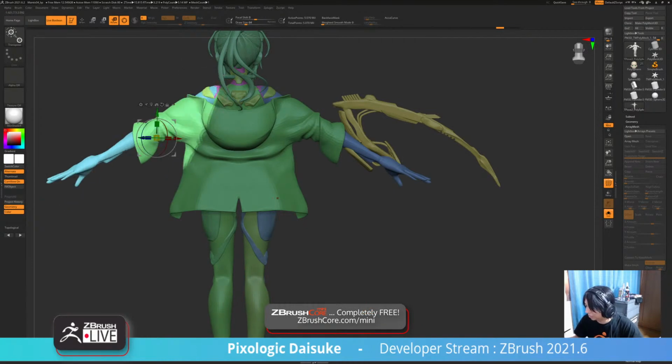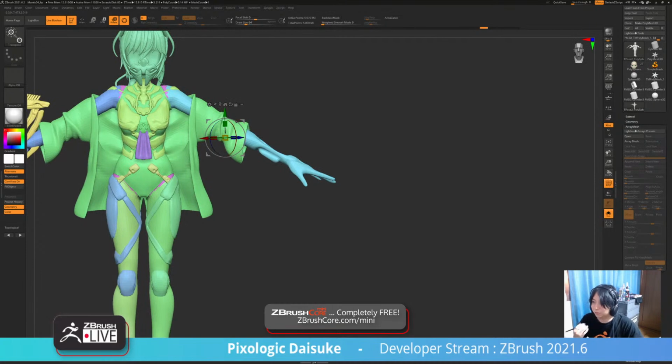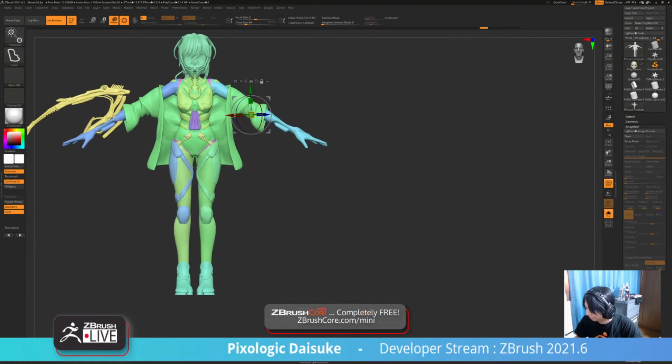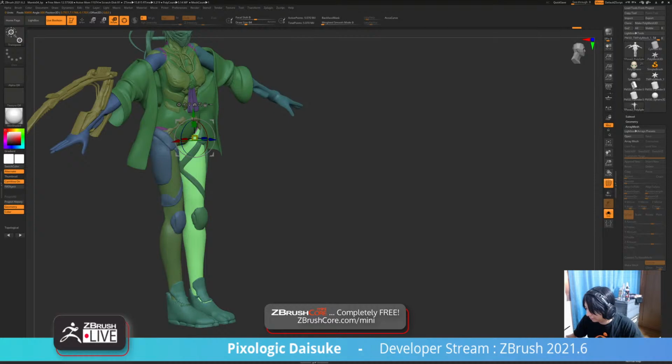So what you want to do is move the arm first. You move your innards first, and then you can do the cloth and the outer parts later on, and move them individually. Yeah, so this is just a thing to keep in mind.